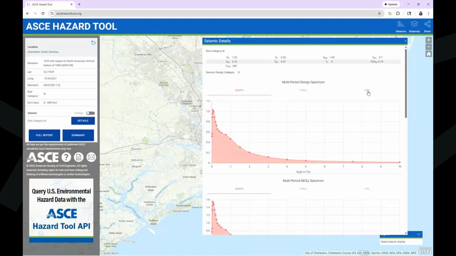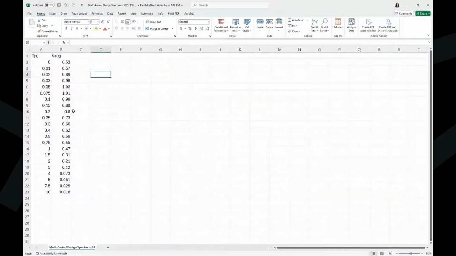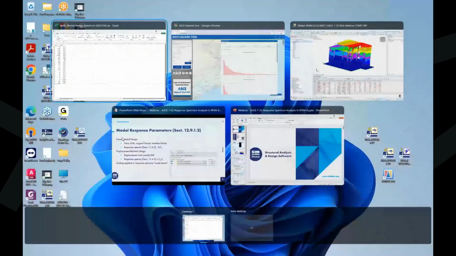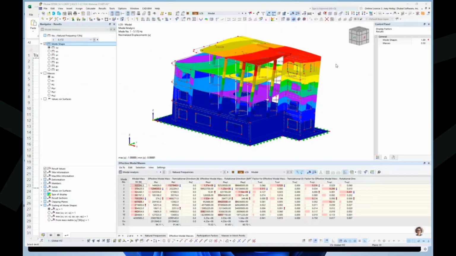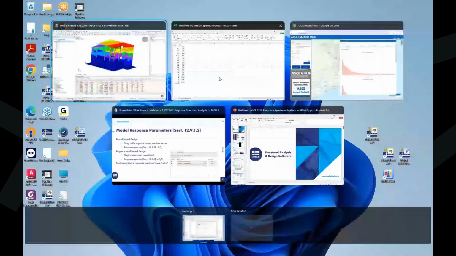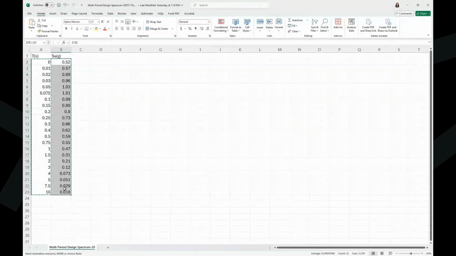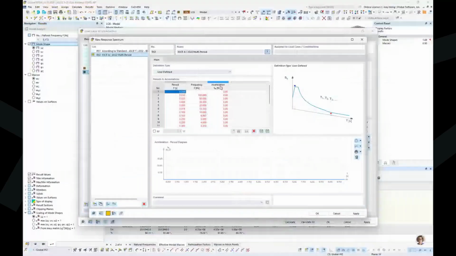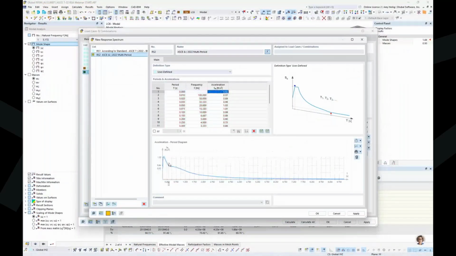So we open the CSV file in something like Microsoft Excel, and it's quite simple. We have our 22 periods shown here with the relevant accelerations. So I'm going to take these period values and I just simply hit Control-C. I go back to RFEM here and I click in this first cell and I hit Control-V. Now everything is red right now, and that's just simply because we need to go back to the Excel file and do the exact same thing here with our accelerations. So we'll go ahead and highlight all of them, Control-C, we go back to RFEM here, and I click in this first cell and Control-V. And now we see this exact same data populated here within RFEM.